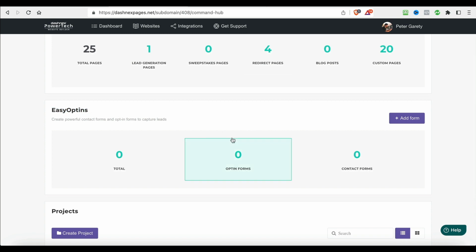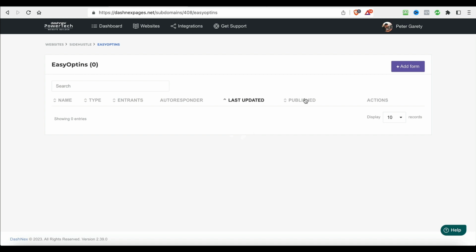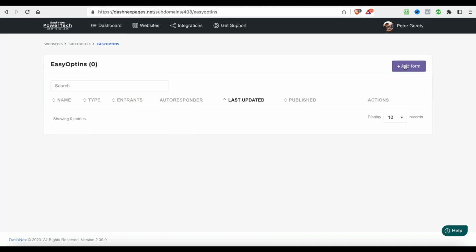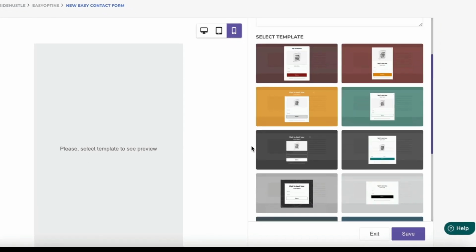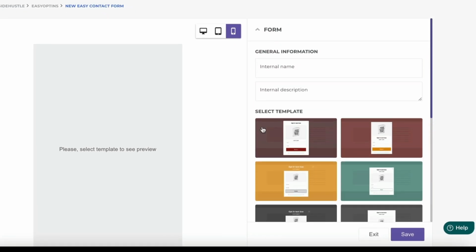And so this is the system where you build an autoresponder form, right? So we go inside. I don't have any form on this website, so I'm going to create the first form. And as you can see, there are 2 types of forms. We want to create the opt-in form. So we click proceed. And this opens up all this kind of setup right here. And let's just go step by step.